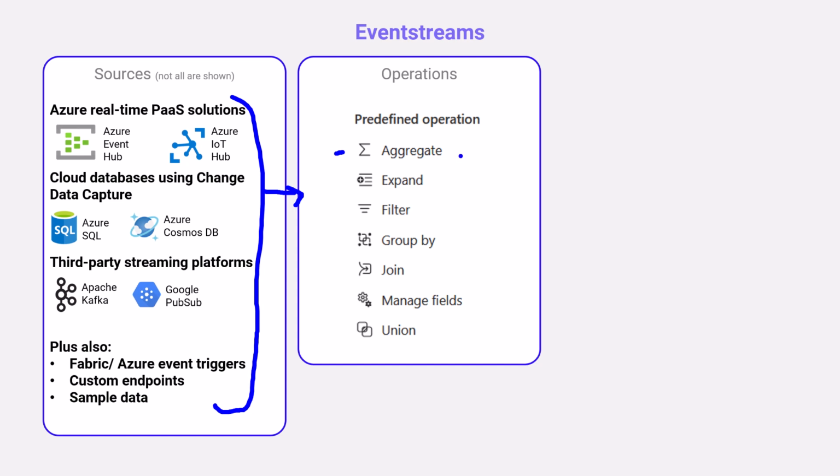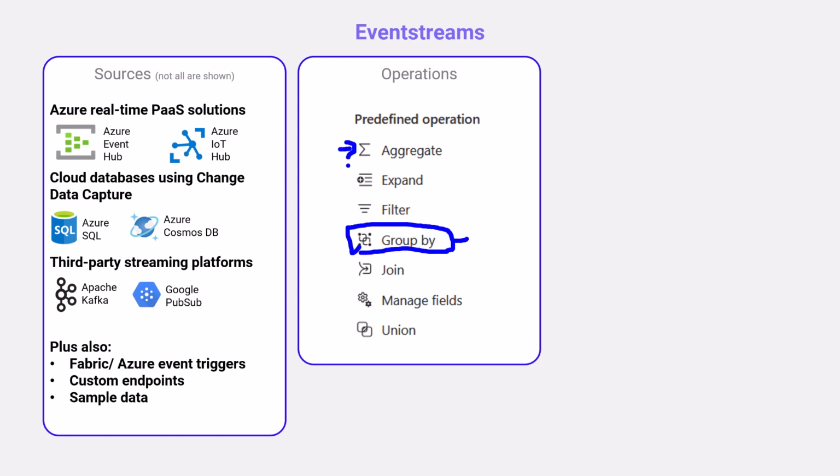Aggregation means you're performing some sort of aggregate on the data over a specified time window, every minute, for example. But crucially, you're calculating this on every new data point, or every new event that comes into the system. So it's quite an aggressive transformation, right? You're calculating a lot of data on every new event. Now, group by is a similar transformation to aggregate, but you're defining the window duration and the window length in some instances as well, and performing your aggregation over that window, not necessarily every time new data comes in, but over a pre-agreed window size. We'll look in more detail at group by and windowing in the next slide.